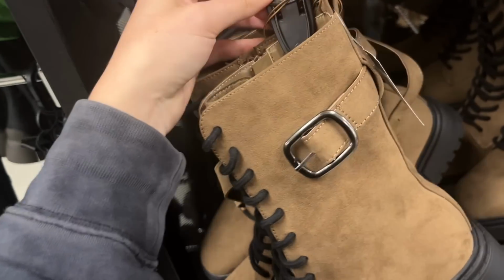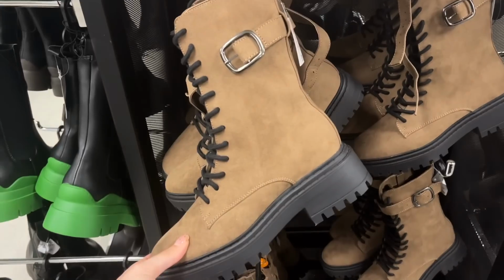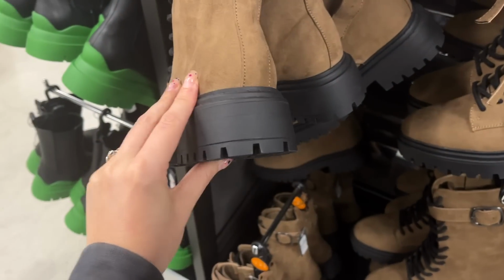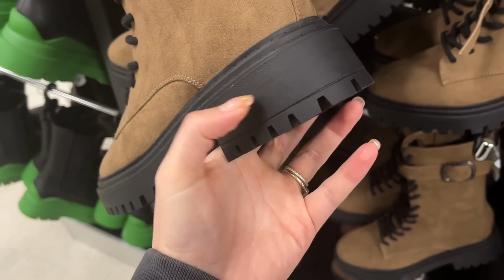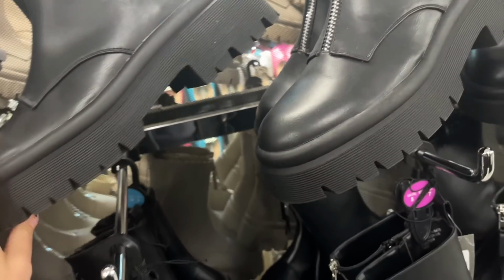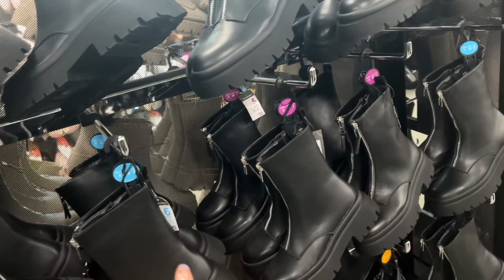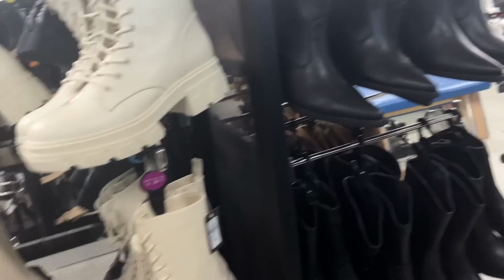Why don't they want me to know how much things are? £20. They're quite nice. Now I have some boots from Primark. I talk about them every year because it wasn't this hard sole. The sole was more like this kind of rubber, and it makes them so much more comfortable. They made the same high-heeled boots a couple of years later, and they were just nowhere near as comfortable.